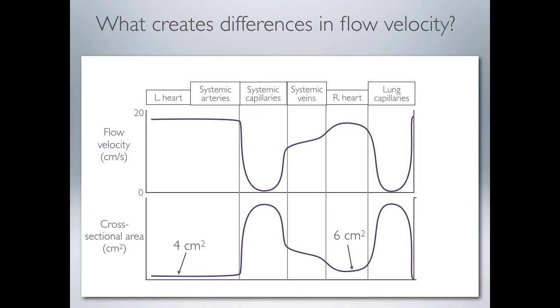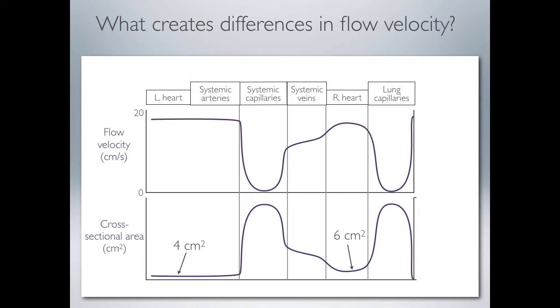Yeah, question? Just to clarify something, so you just mentioned that even though the thickness is higher for the left ventricle, the cross-sectional area is smaller, so the speed is. Yeah, sorry, just to be clear. The walls of the left heart are thicker. The musculature in the left heart is thicker. And if you remember back to when we talked about muscles, if you have a thicker muscle, you can generate a higher force. So the left ventricle generates higher force, and as a consequence, it's capable of generating higher pressures.